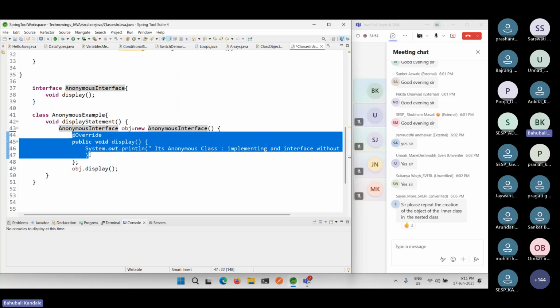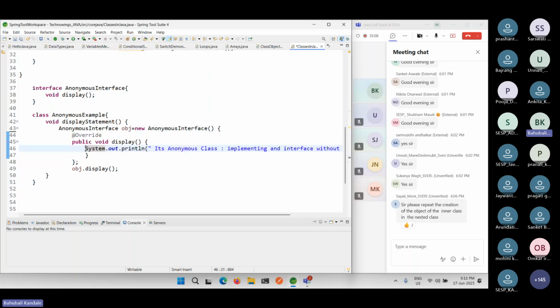That means we implement the method that we declared within the interface. And I write just a simple statement: it's an anonymous class, implemented using an interface without a class name.